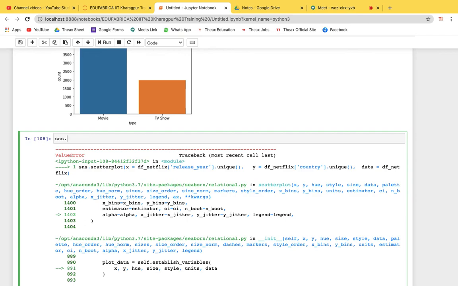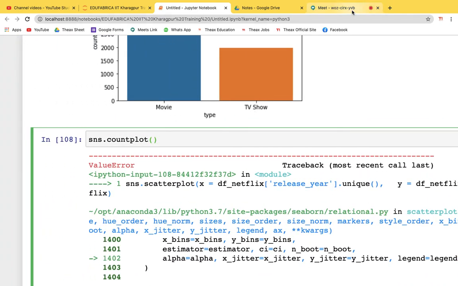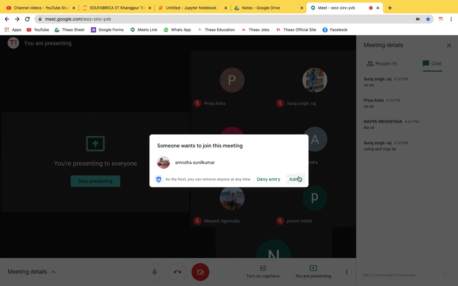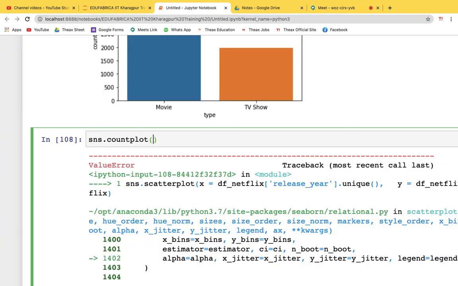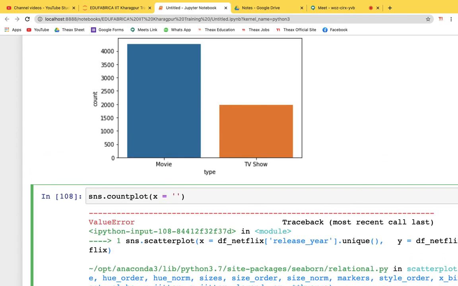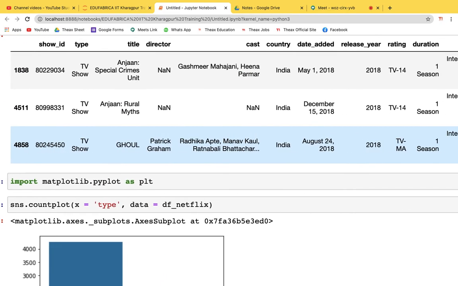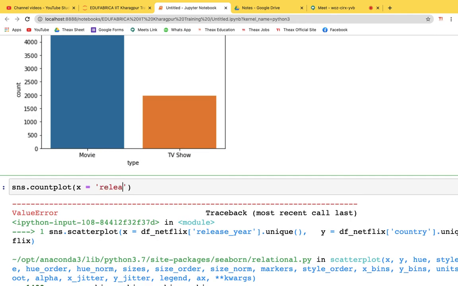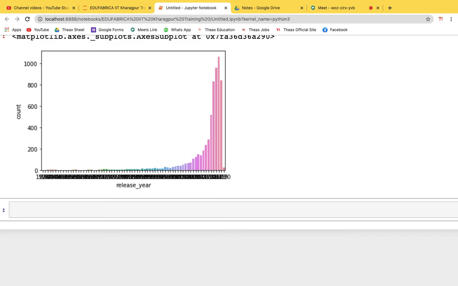In this case, I think a count plot should be nice if we go with that.